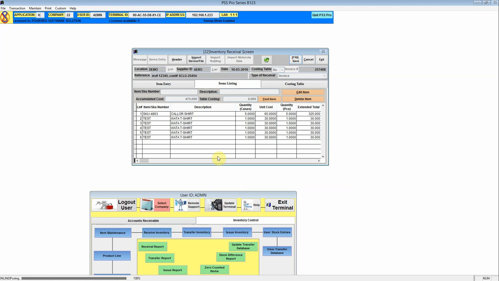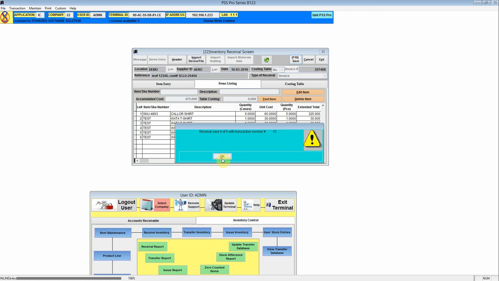So I click save and the inventory will be updated accordingly to how you see it entered on the screen, based on the SKU number and the 5 different serial numbers that are there. Once that is updated to the system and the inventory, then we can continue from there onto our next video on how to issue an item.